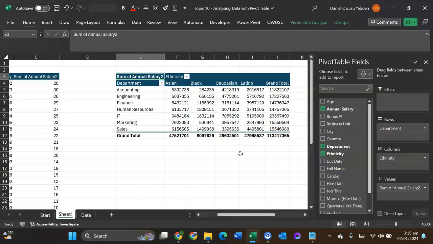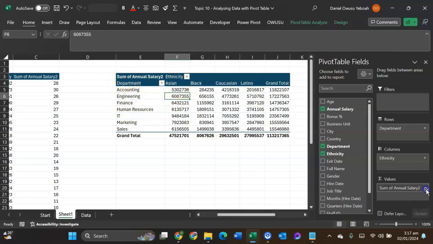Good. Now let's take a scenario like this. We're looking at our departments over here. We're looking at our ethnicity over here. So let's say, hypothetically, as an HR person, you are supposed to probably free some funds. So you need to do the hard work of letting some people go, right? Now, you need roughly between 1.8 million to $2 million. So we're looking for 1.8 to $2 million.